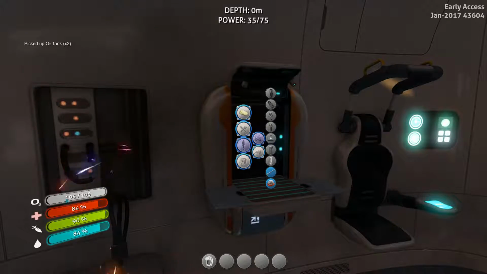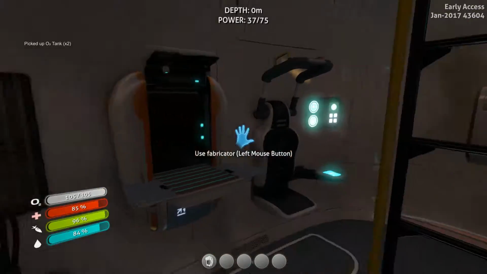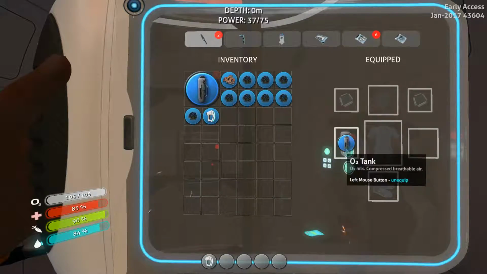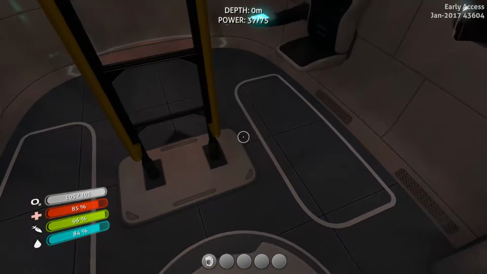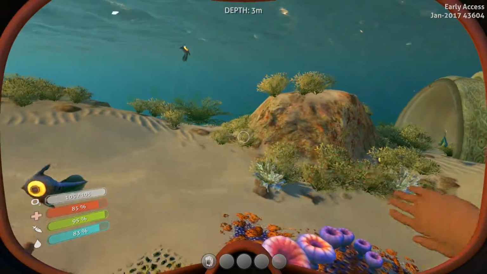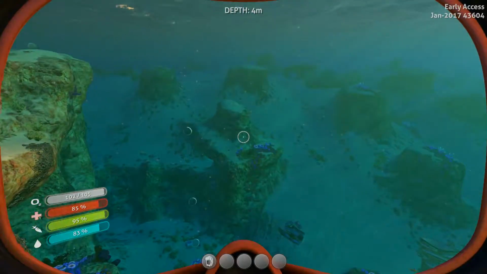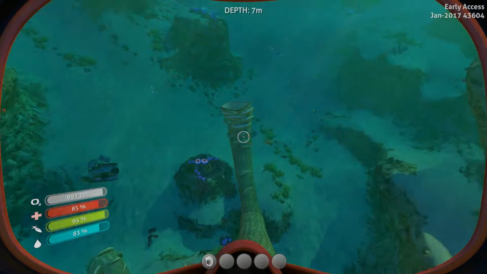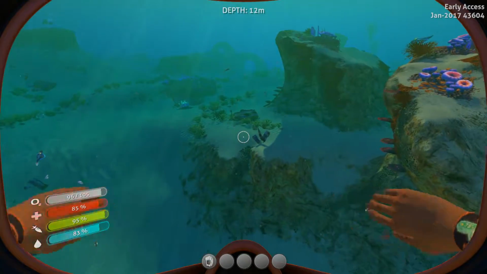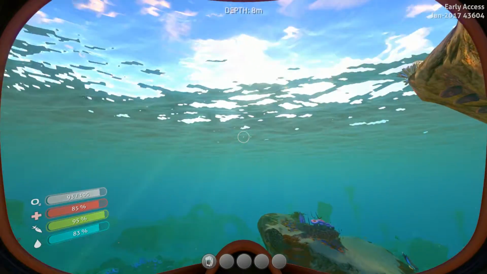This is our air. We've gone from like, what was it, 45 to 105. So we have a lot more time underwater. The first one goes on your back, kind of. The second one and any ones after that will be in your inventory. So they do take up inventory space. You do kind of got to keep that in mind. So now, is it getting dark already?